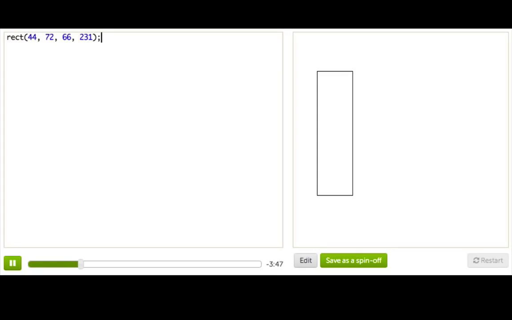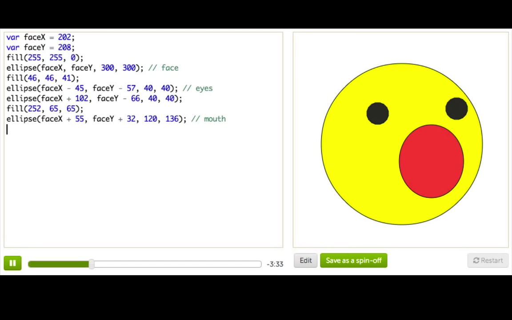For example, let's say we're making a program and we want to draw Winston multiple times, maybe because we're going to tell the life story of Winston and show him at every age in his life. So here's what our Winston drawing code might start off as. We have face X and face Y variables to store the center of the face, and then we draw the eyes and the mouth relative to those variables. Right now, the program sees the code and it's not inside any function, so it just runs it and it only runs it once. Okay, let's turn this into a function.